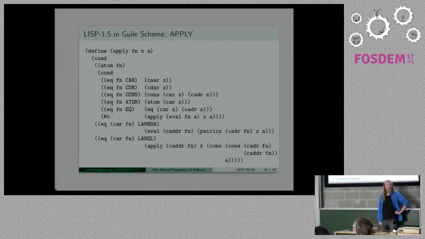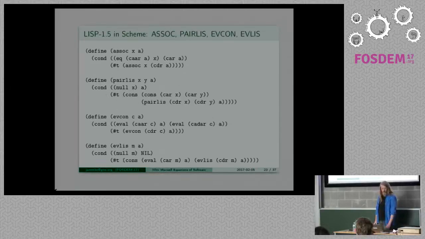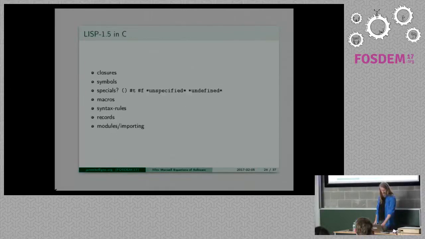So this is the first thing I wrote. I just started to type that in Guile. I made a module where I removed everything from the Guile module and tried to make sure that I was only running this. So here you have apply. It's literally the same as on page 13. And there is eval, and the not so interesting functions. So, great. I can write my own eval and apply that can execute only the basic primitives, and I can write it in Guile and execute it.